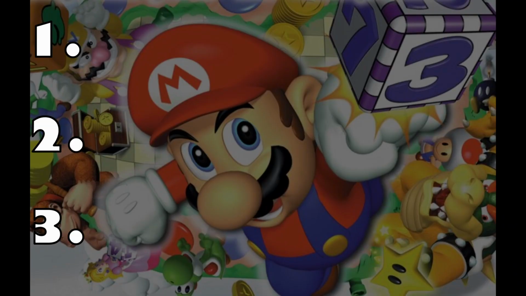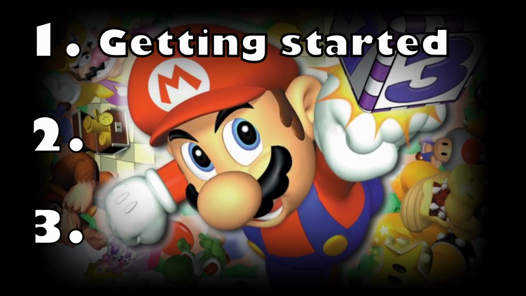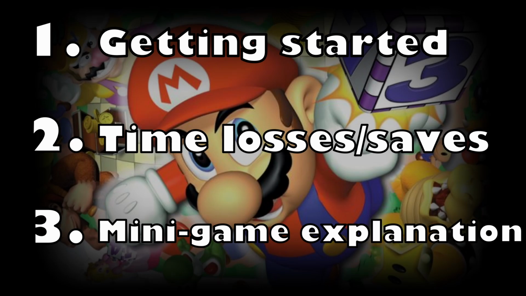This run will be split up into 3 different categories. For the first one, we have Getting Started. This is where I'll explain board order, the run preparation, and what to do on your first important turn. Secondly, we have Timelosses/saves. This is where I'll be explaining all the time losses in the run and what to avoid. There are certain strategies that save a lot of time, so I highly suggest checking out this part. Lastly, we have minigame explanation. Now, minigames take up a big chunk of time in this long speed run, so getting to know the minigames, what to do for which one, will save a lot of time. Let's dive right into it.